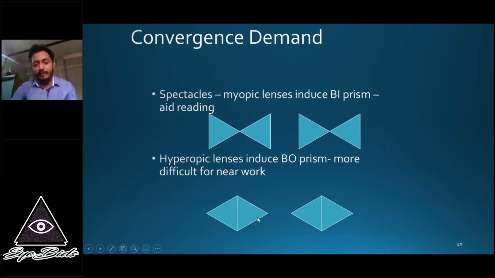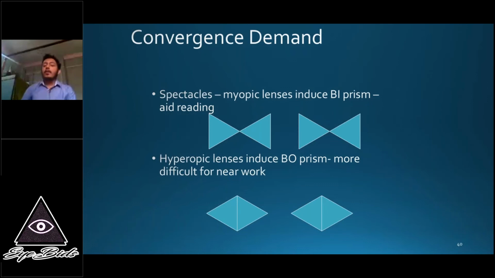When it is going in the same direction, it will be very difficult to find the image, whereas in myopia, in the concave lens, it is very easy to find, because both are going in the opposite direction. Just like a thief, if you're running behind the thief, it will be very difficult to catch the thief. But if the thief is running towards you, you can easily hold the thief. Fine.